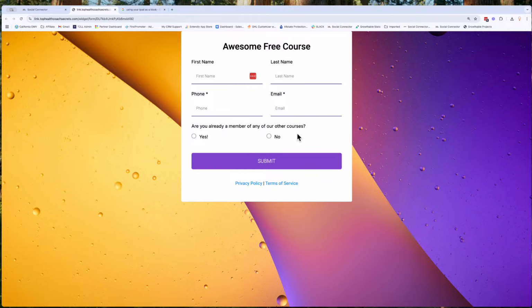Now, if you need to understand forms, go into our forms training, whether you're a next level subscriber or one of our standard subscribers, and you can get those trainings in your course library or in our community under the learning tab. And so this is the form that a person's going to fill out. Okay, it's really simple. And what we want this to do is automatically create a text message and an email that responds to them and says, don't worry, here's the link to get our course.